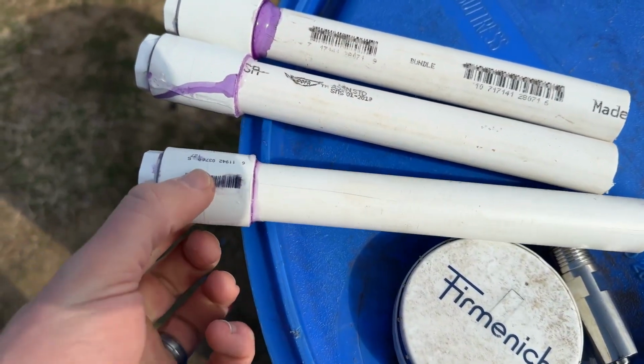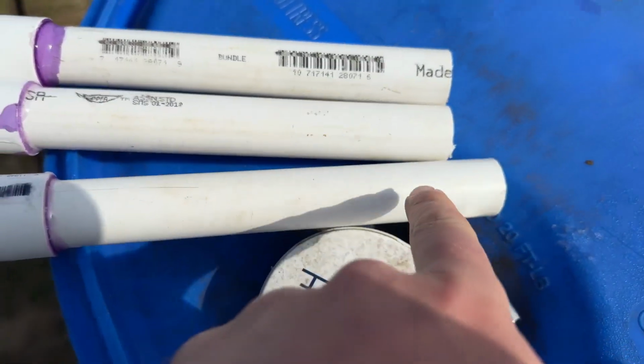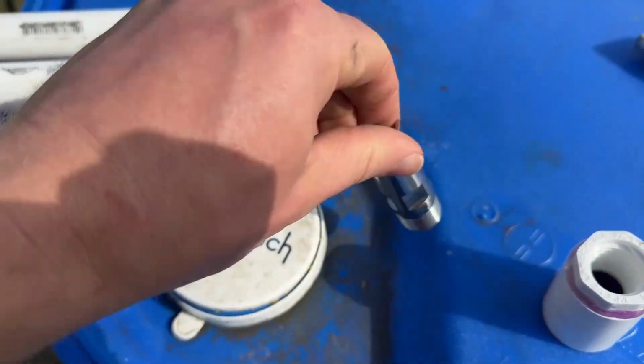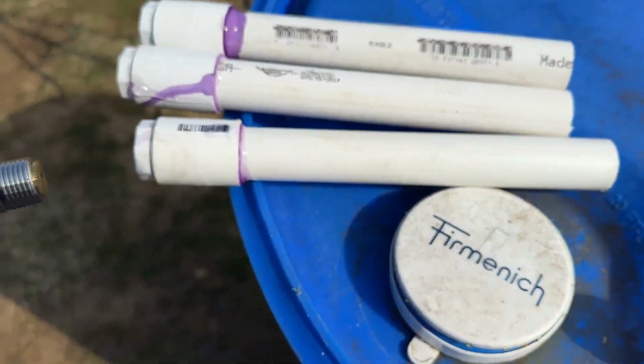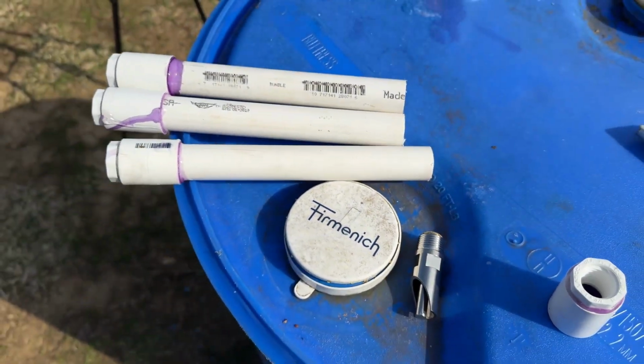Alrighty, so all these pieces are done and glued together. Got the threaded end there. This is the end that's going to go in the barrel. Last thing we're going to do is go ahead and thread tape these and get these threaded into our pipe before we then insert it into our barrel.